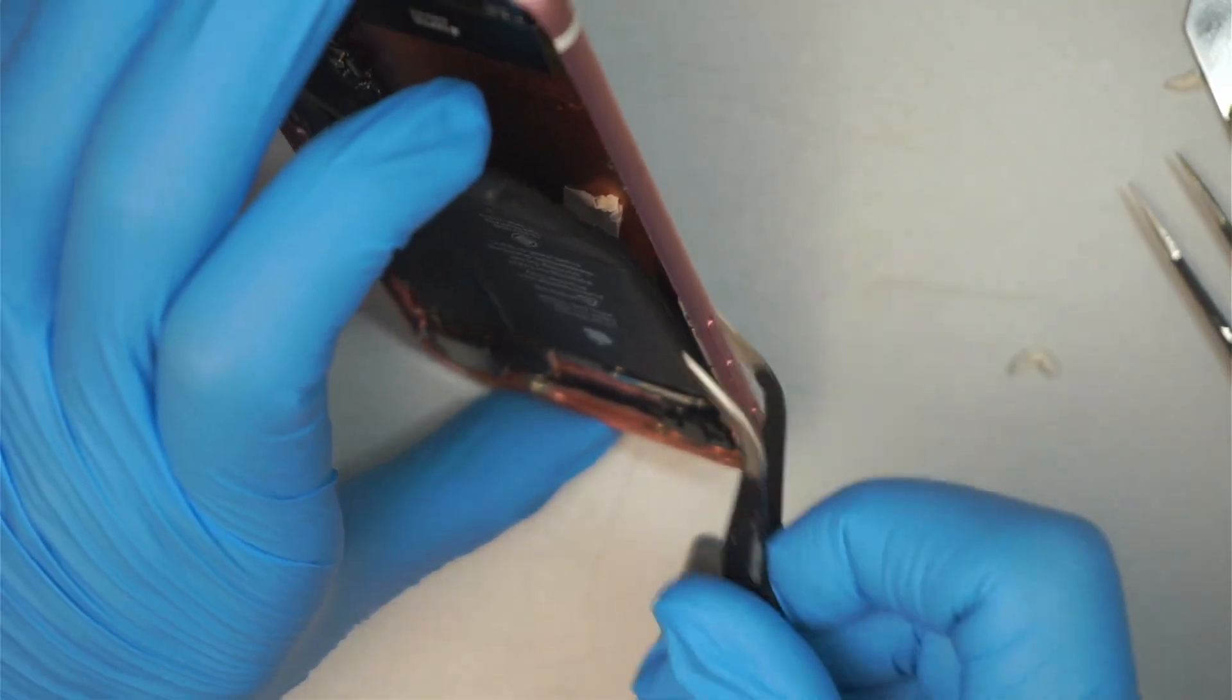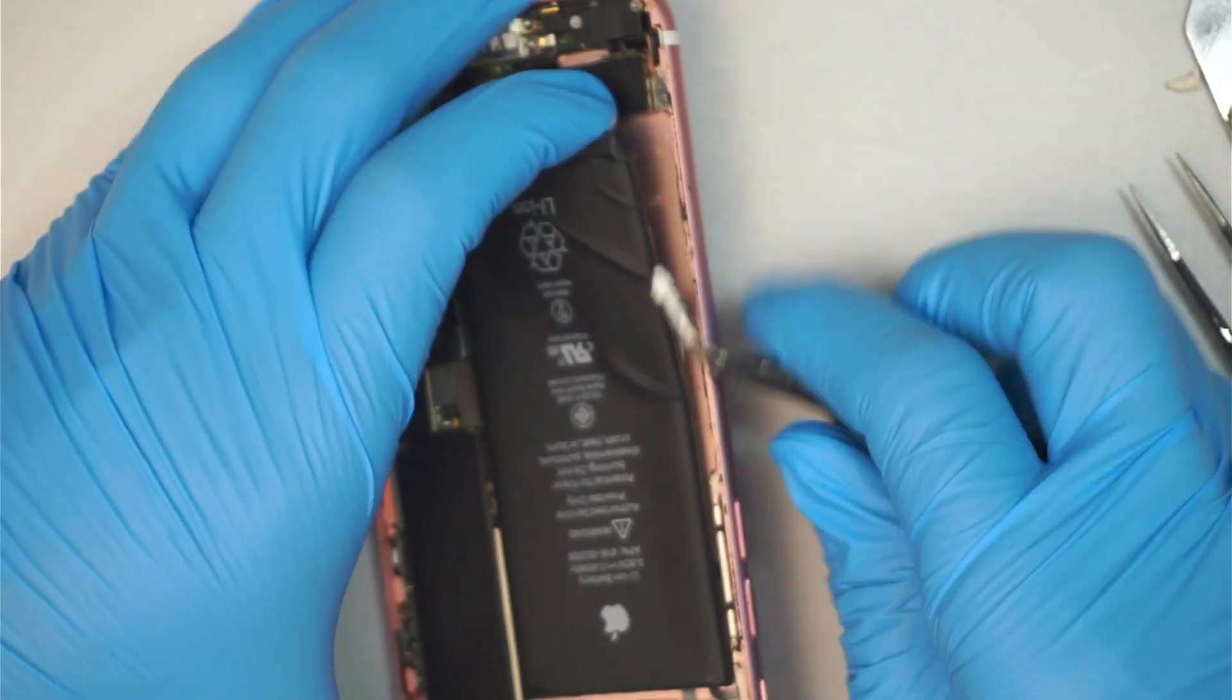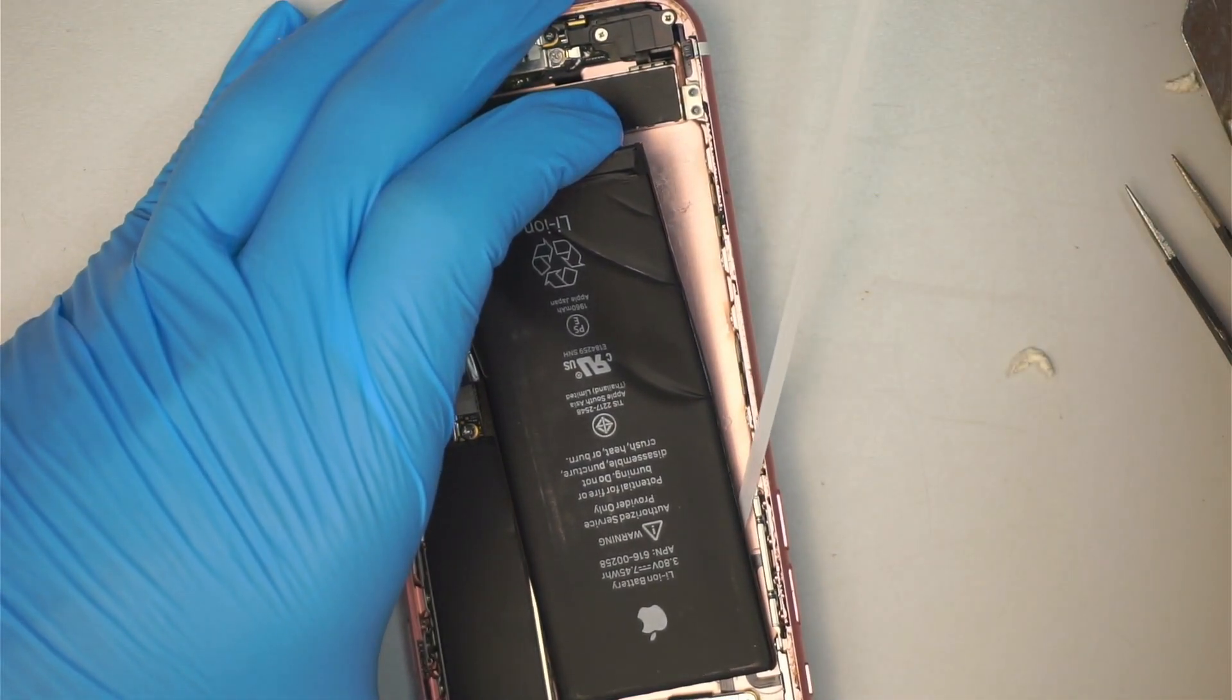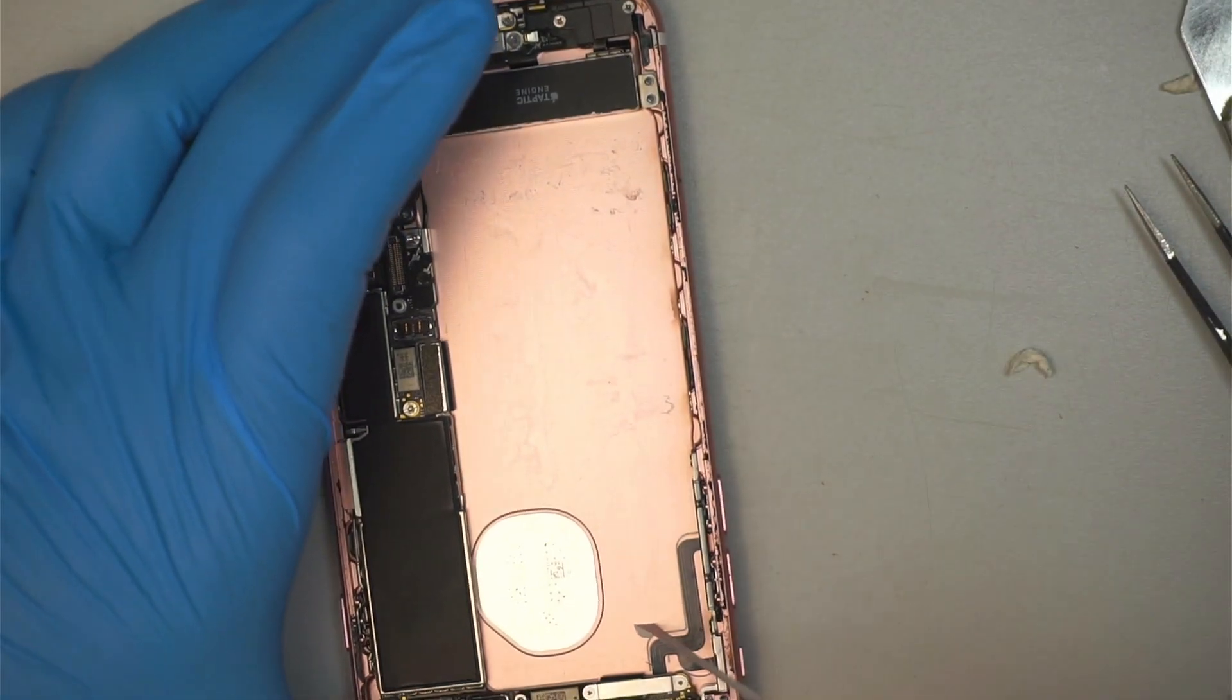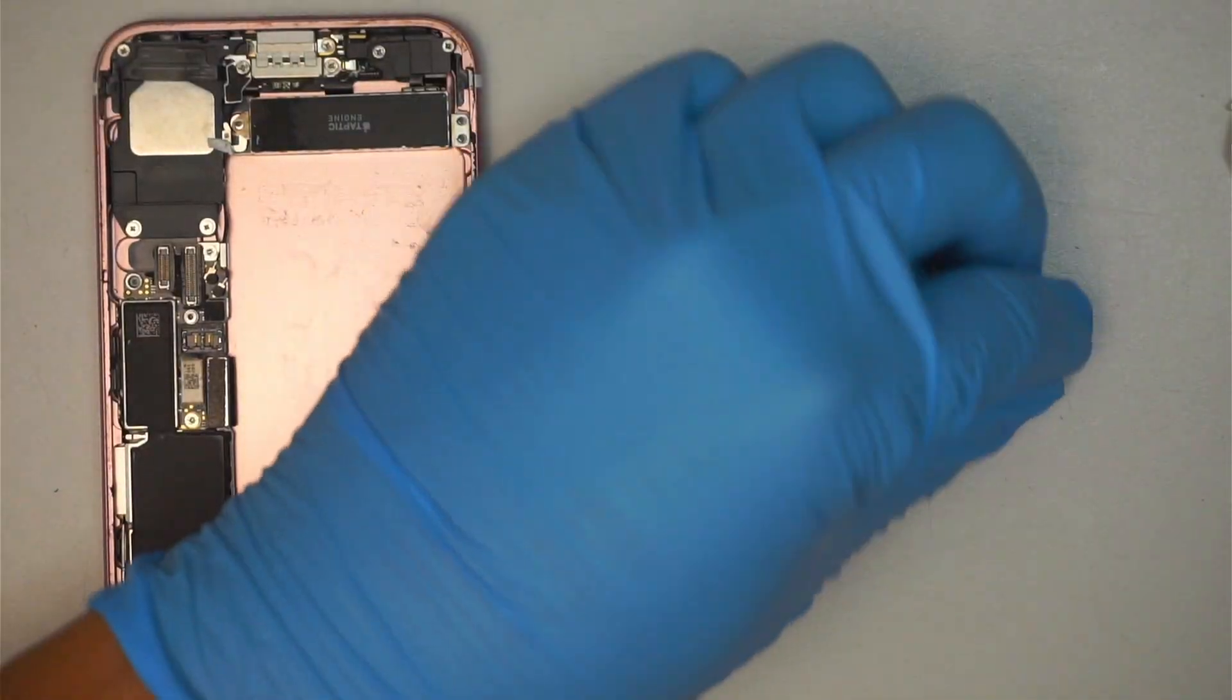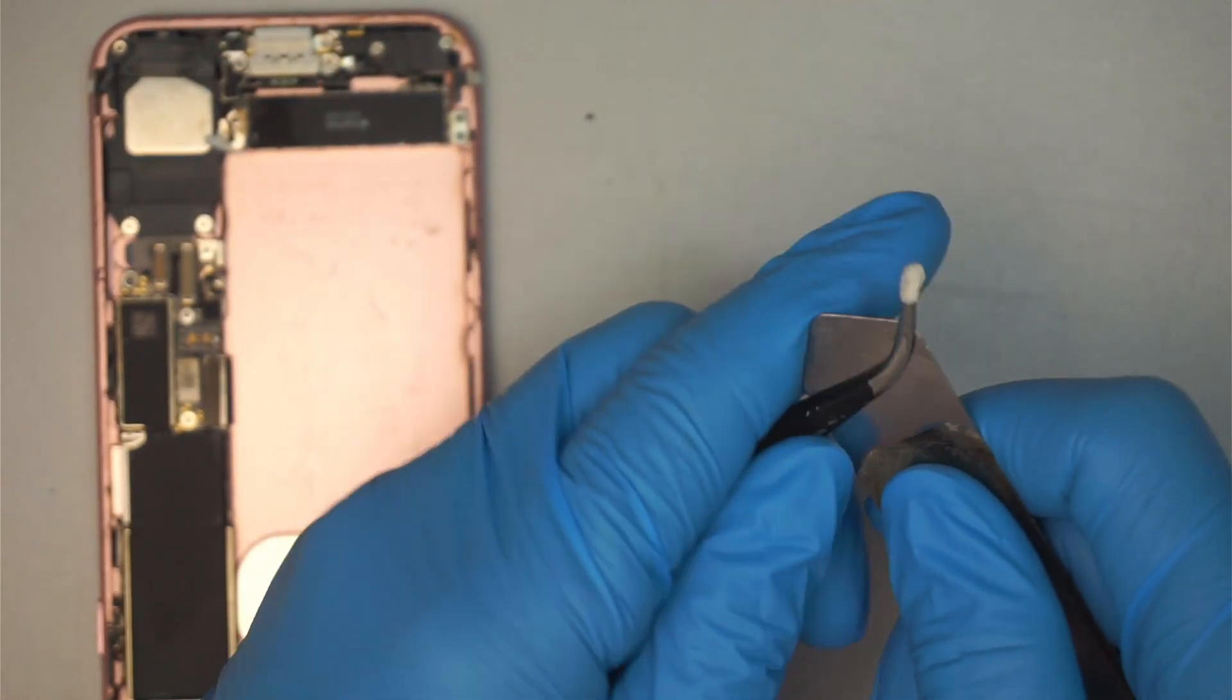Let's keep working on it. But finally, I think it's going to come off. Just be patient, do not rush it, take your time. And because over time those tapes... Finally removed it. Over time the tape, what happened to them is they become dried out, so the thing can easily get snapped. So that's what happened here. Once we are done with that process, that is the old battery.